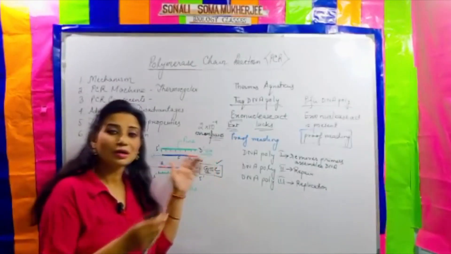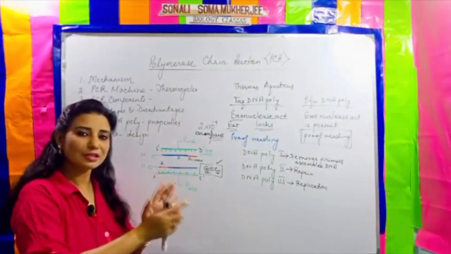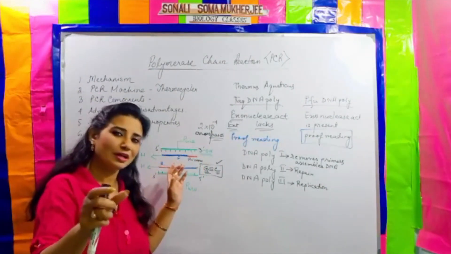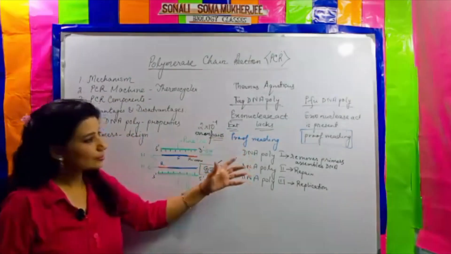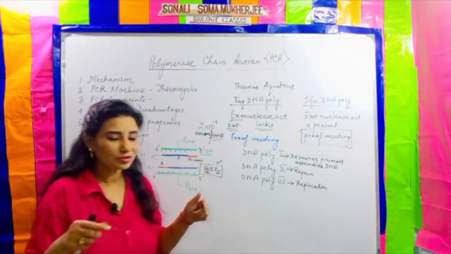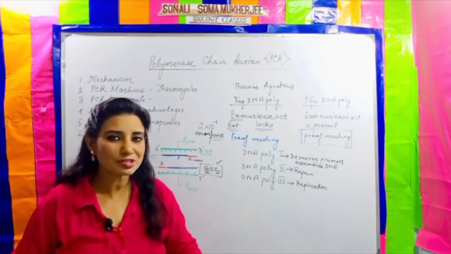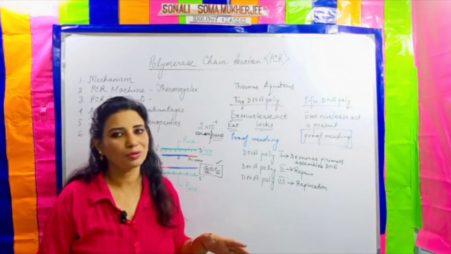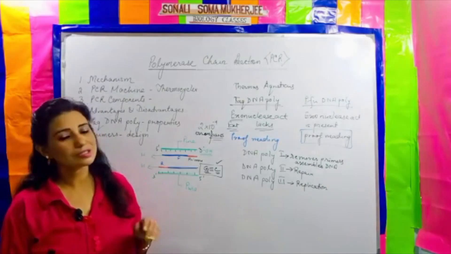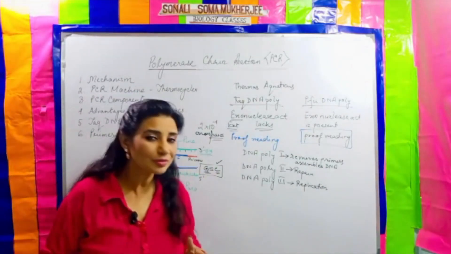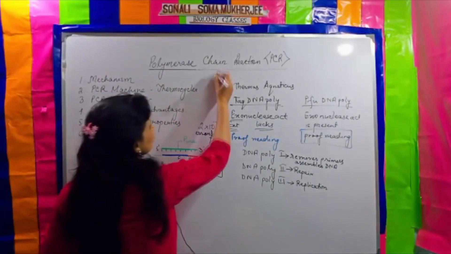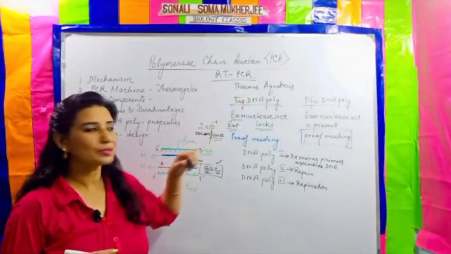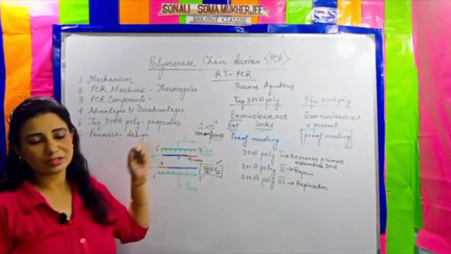After running multiple cycles — 30 to 40 cycles — we get the target DNA in pure form with primers at the two ends and the target DNA in the middle. However, in the thermocycler, since we cannot check in between, after three to four hours we may find that the DNA is not in a very pure form and there are some problems with primer annealing. For that we need RT-PCR — real-time polymerase chain reaction — where we can monitor the PCR process taking place in the thermocycler.